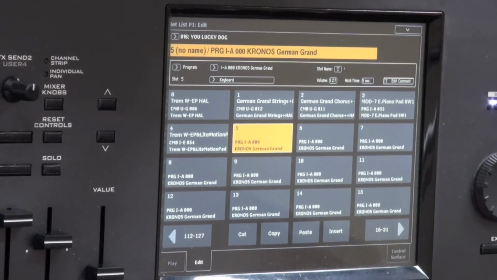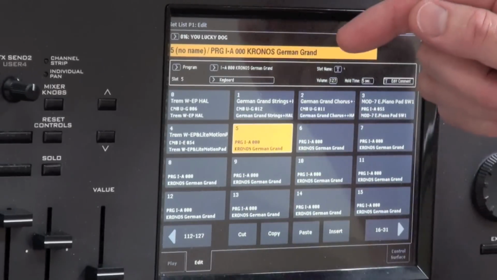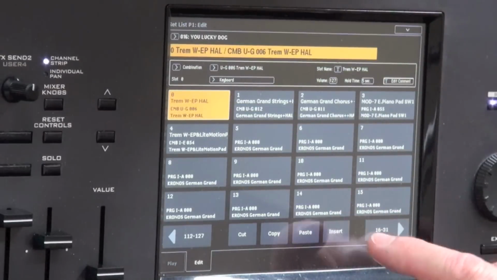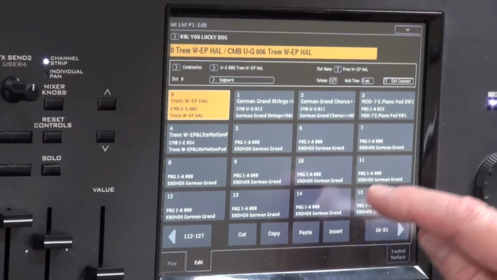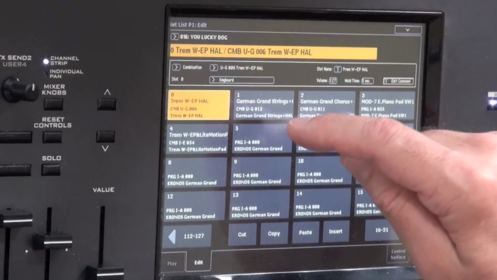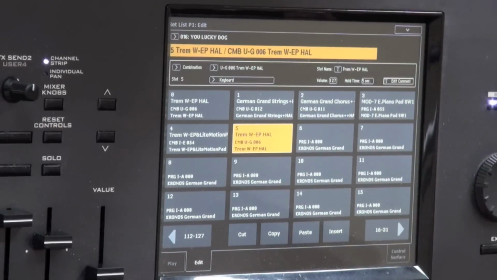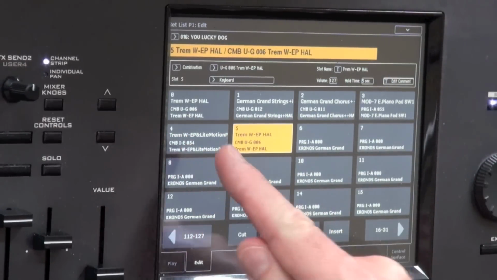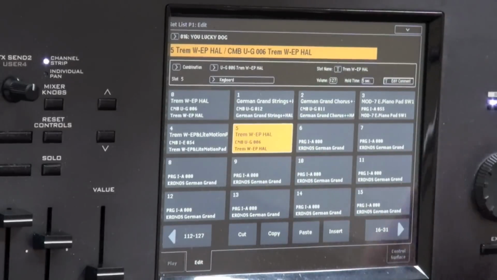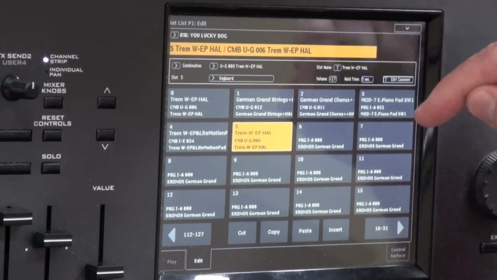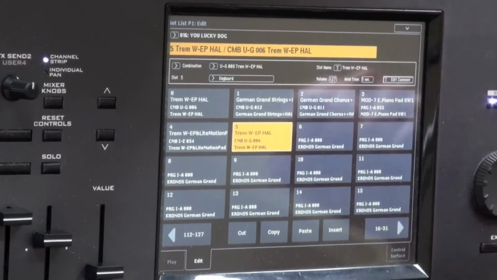I tend to use the copy command when I repeat sounds that go during my song. So with the previous example, if I wanted to repeat the EP that I liked and put it later on in the song, I'd copy it and put it here, for example, and put paste because I'm replacing that. And now rather than going backwards for that sound, I just keep on going in a linear sequential format. This ability to lay out these sounds in chronological order is important to me because I don't have a multifunction foot pedal for the Kronos yet.